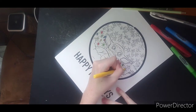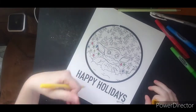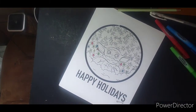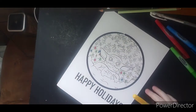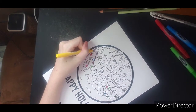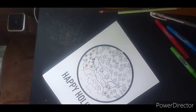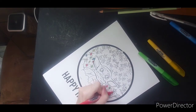So that is how I'm going to do the bulbs. And I know they look a little kind of funky right now, but once I put the highlight in and whatnot, I think they'll look more Christmassy. Really hoping you can see this. So I will leave that on the bulbs for now and show you how I'm going to do the rest of the page. Get some red over here.